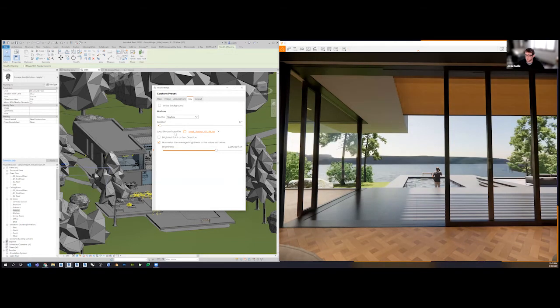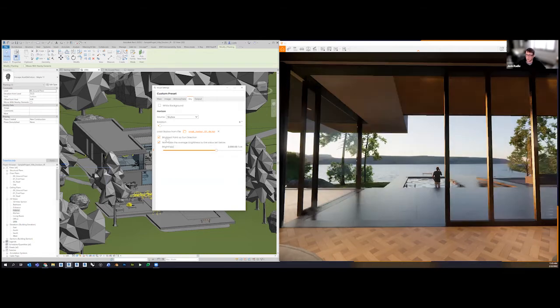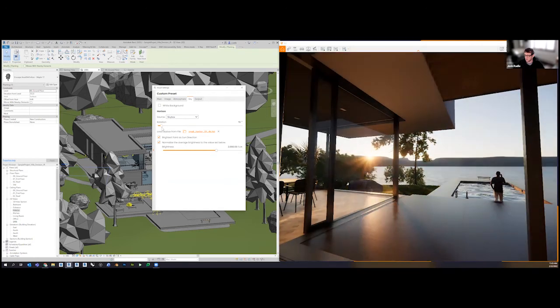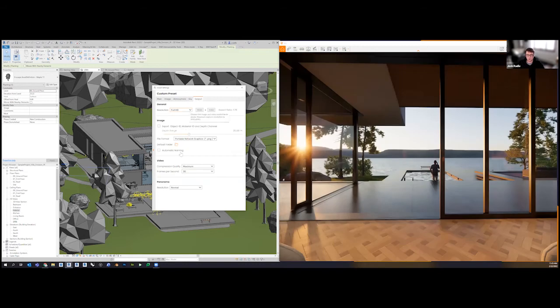And a cool trick to add more realism to the model, there's this brightest point of sun direction. So if I click that, that's going to tie Enscape's sun to the brightest point of the background image, which is always going to be the sun. So now when I rotate this image, we can see the shadows and Enscape's sun are going to be updating accordingly. So that's where you can add some nice realism to your model there. And then in our output tab, this is where we have some different settings for the resolution, for our export renders, and for our panoramas.